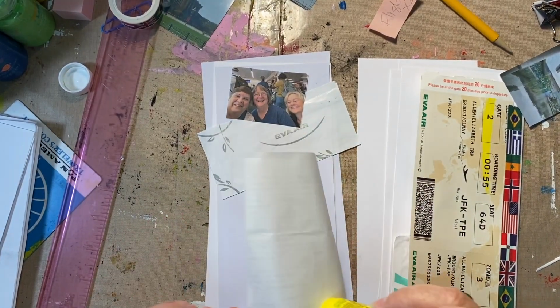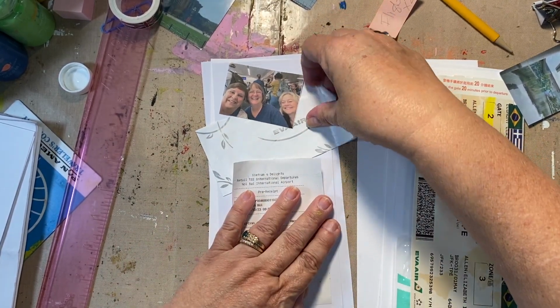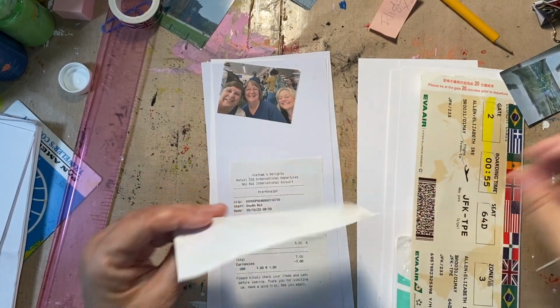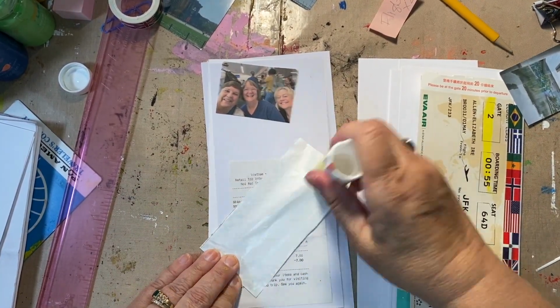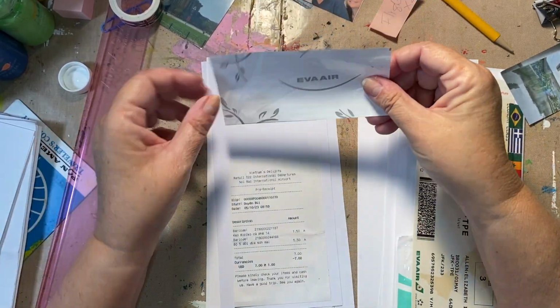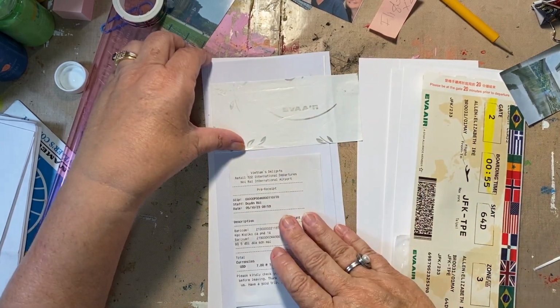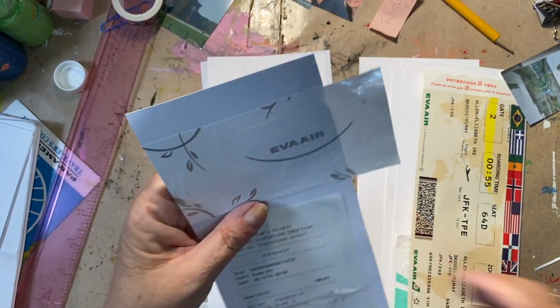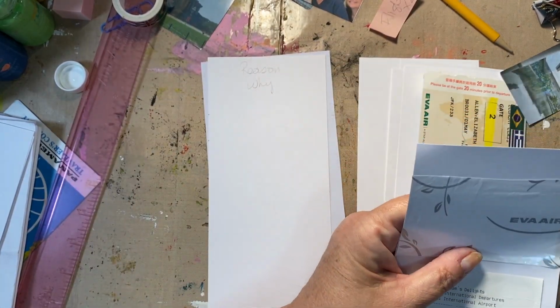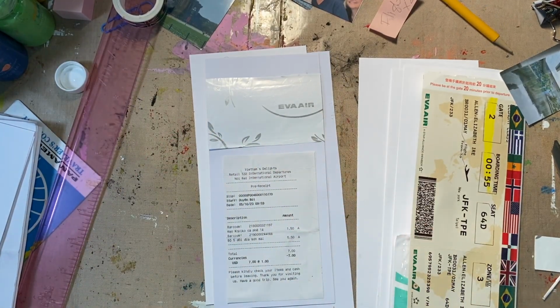I have committed to the design, for right or wrong. This has been so hard to commit. And I do have other little journals, those little tiny journals that I got. I'm going to possibly do one that's just about crafts, maybe not necessarily on camera. I might do a flip through. I still have some of this red paper.